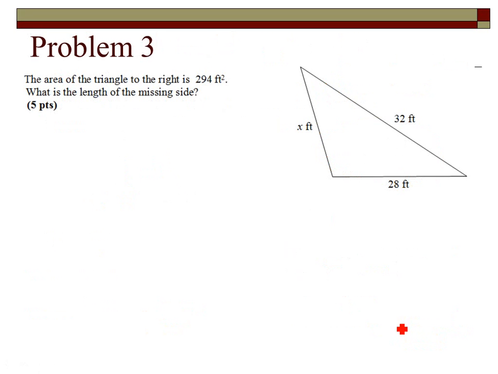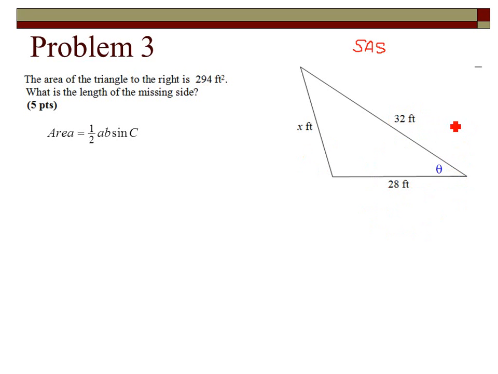So we're told the area of this triangle is equal to 294. And again, whenever I'm going to use an area formula, I'm looking for side, angle, side. Well, I've got these two sides. I need to get the angle in between it. So what I'm going to do is use this formula, and I need to figure out what is this angle, because I can get that because I know what the area is. I've already got two sides, but I need the included angle. So I'm just going to call that theta.